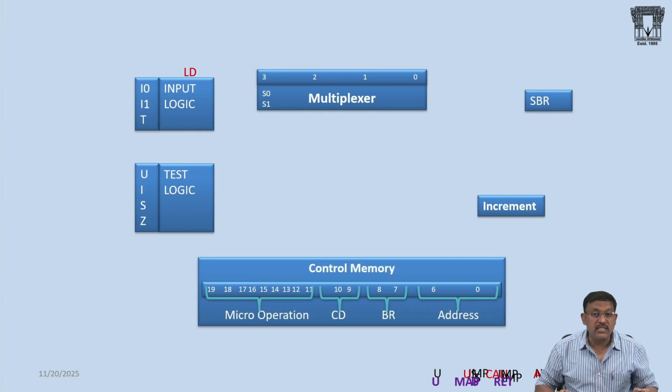Right. So what is this? Control memory. What information is stored in the control memory? Microprogram. What is a microprogram? Consisting of micro instructions. This is the current micro instruction. This is the current micro instruction I represented, organized into the address fields of the control memory. Anyone can respond. 0 to 6 bits.